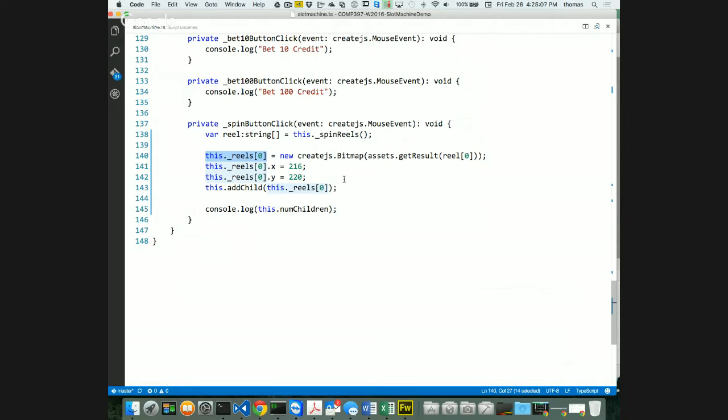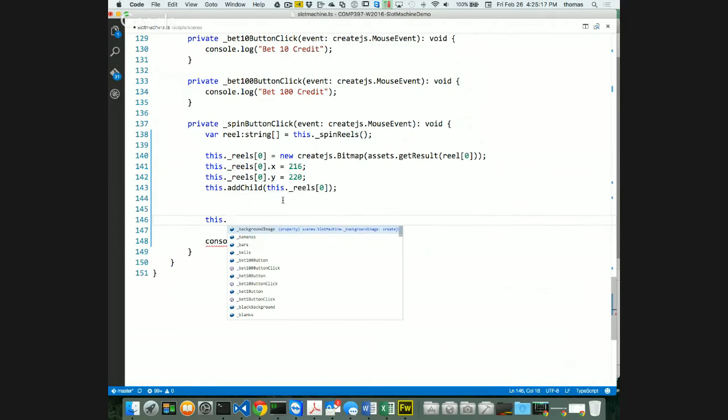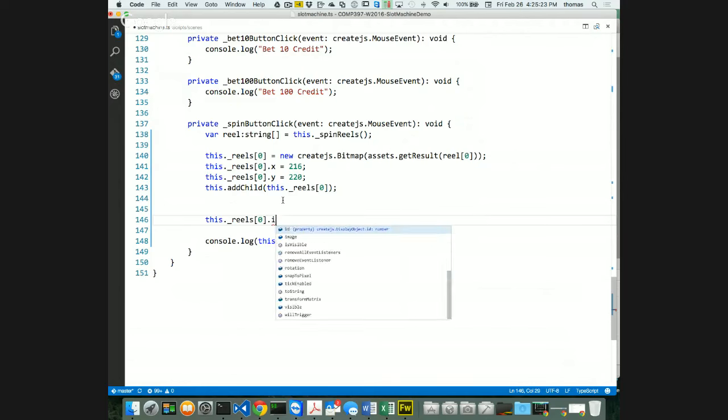An example of that would be this. I instantiate a real object, right? And I want to change it, right? Well, I can always go down here somewhere and do one of these. I can say this dot underscore reals 0, real 0 dot image. I can do that, right? And I can change the image and point that to some other image. Can I do that? Yes? I could do this, right?